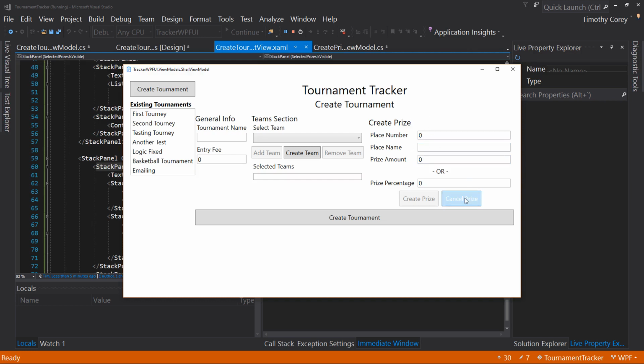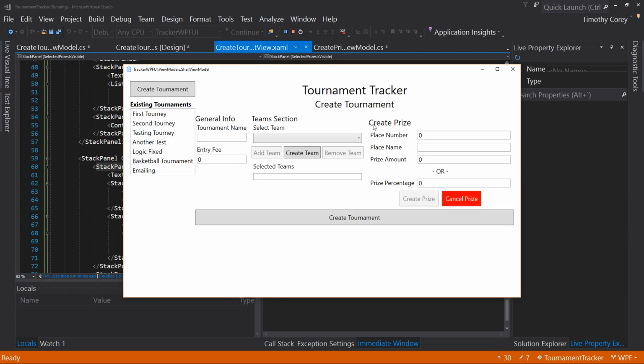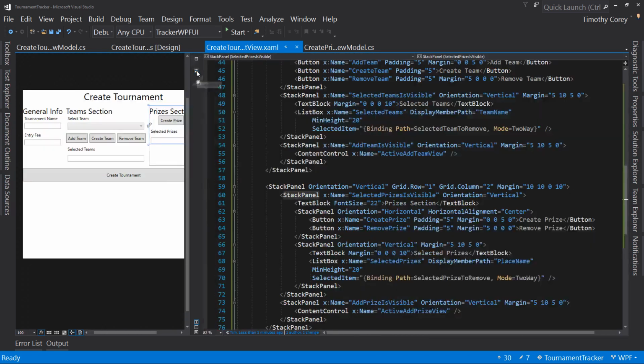Create prize, and there's our create prize. Cancel, and now we have our prizes section back. The only thing I don't like is notice where the P starts, kind of like right here, and the create prize is a little lower. So I think we have some issues.